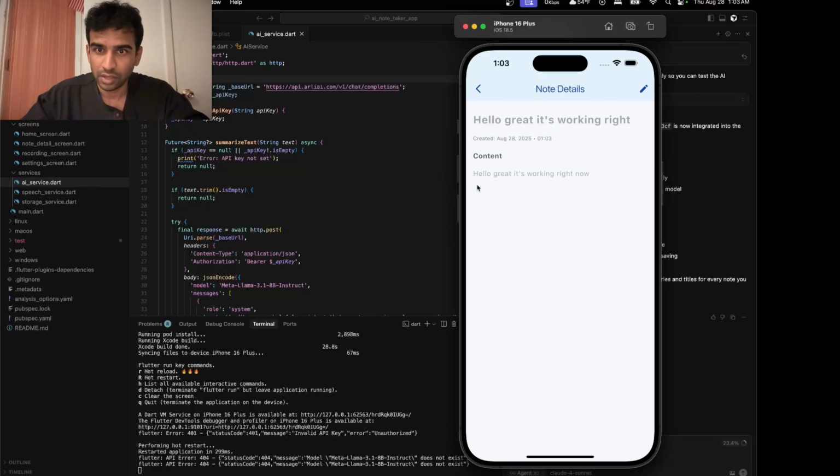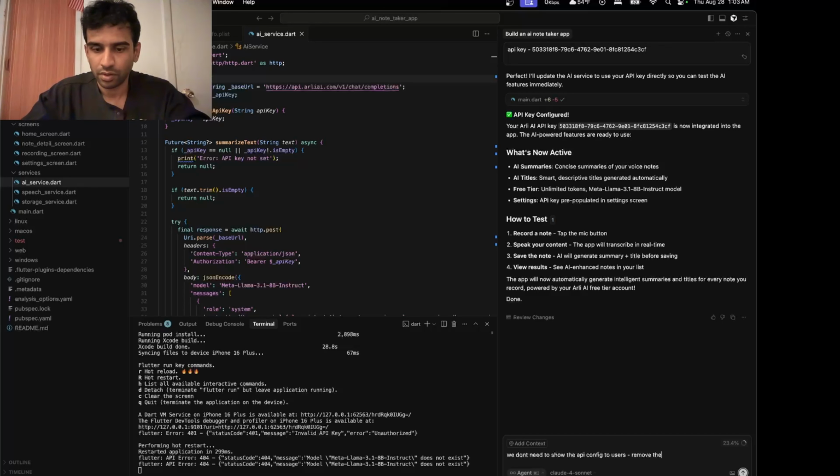So I'm gonna go back to the chat and say that we don't need to show the API config to users. Just remove them. Also, the app is not using the API service now.